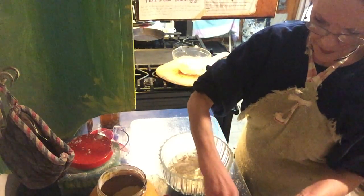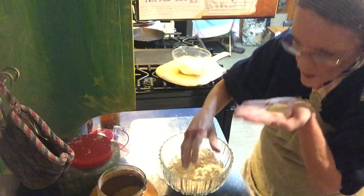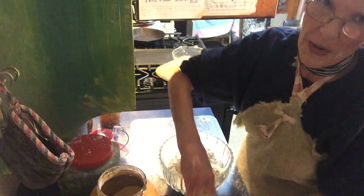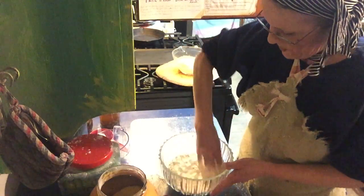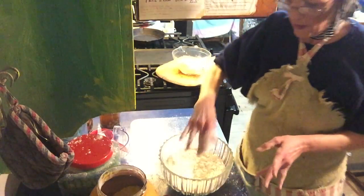I'm going to take the garlic powder that I put on my hand right there. Yeah, it smells like garlic powder. And we're going to go ahead and sprinkle that in there too. That was maybe a half a teaspoon, a little more. Okay, and I'm just going to go ahead and mix that up with my fingers and kind of make a well in the middle of the bowl.